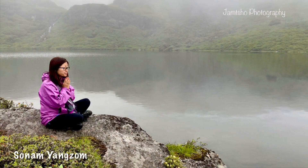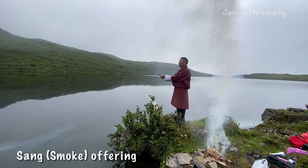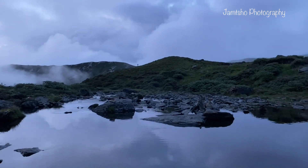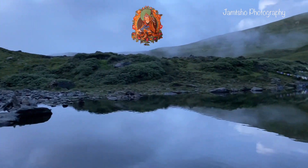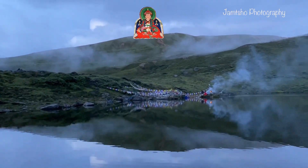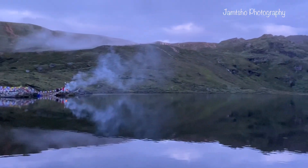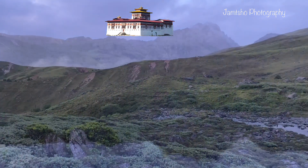This lake in particular is one of the most religious sites in the country and people from all over the country travel here to pay their respect, homage, and receive blessings, as this lake was once blessed by Guru Rinpoche and later visited by a Terton Sherab member who discovered several treasures from this lake. One such treasure is being kept in Paro Rinpoche on the first day of Paro Tshechu.